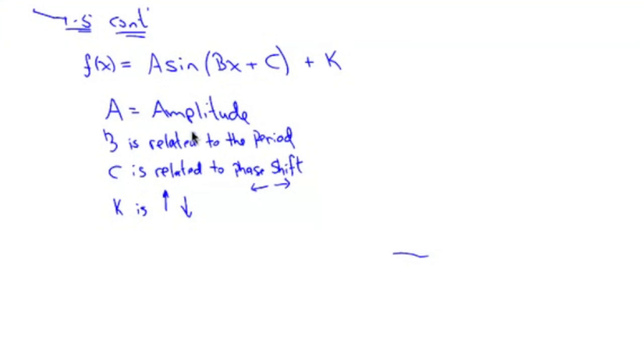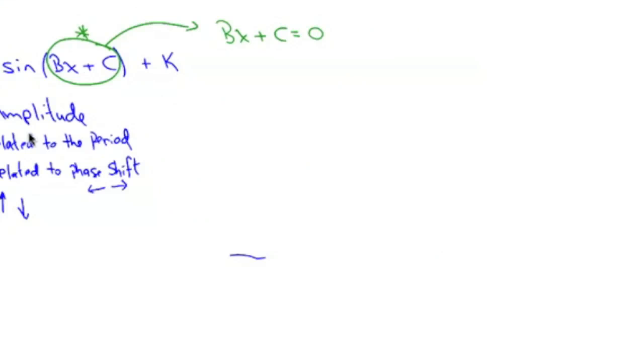Okay. So the hardest part up here is the inside, this part here. When you start doing these things, that is the piece that becomes the hardest for most students. So what you do is you take the inside of it, and you're going to say, well, bx plus c has to run from 0, the start of the domain, the normal domain starts at 0, and it ends at 2 pi, the normal period. So we're going to do two equations. We're going to do bx plus c equals 0, and bx plus c is equal to 2 pi.